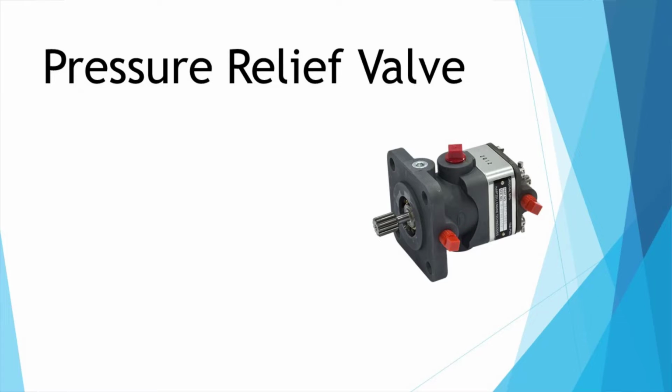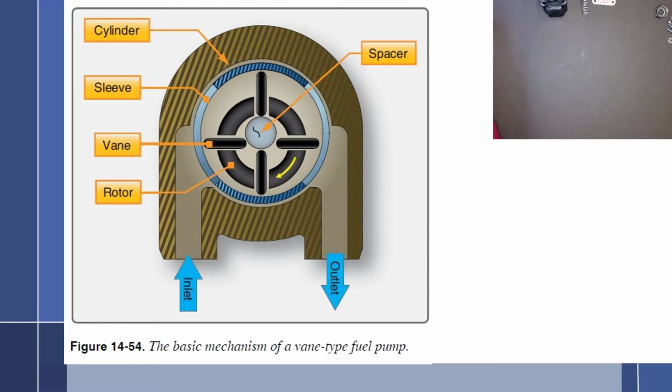Now let's add some accessories to this pump, because in its current state, it's completely unusable for any purpose we would have in aviation, because as I mentioned, it is a constant displacement pump. It will put out a certain amount of liquid for every single rotation. And that means that as this turns around, it is going to put out the fuel that is in this cavity out this way. It absolutely has to do it. There's nowhere else for the fuel to go.